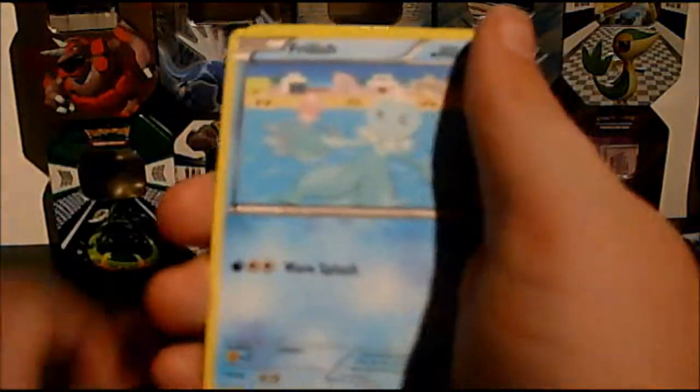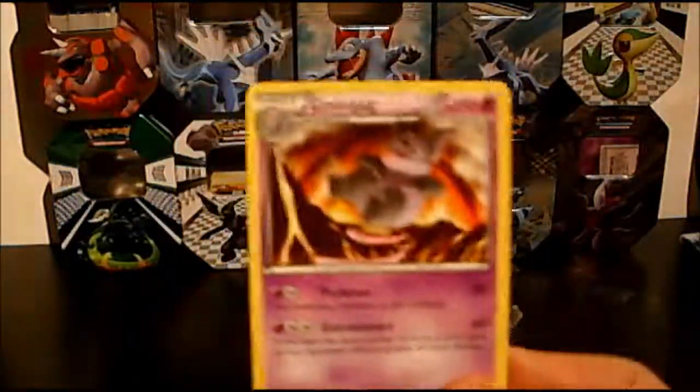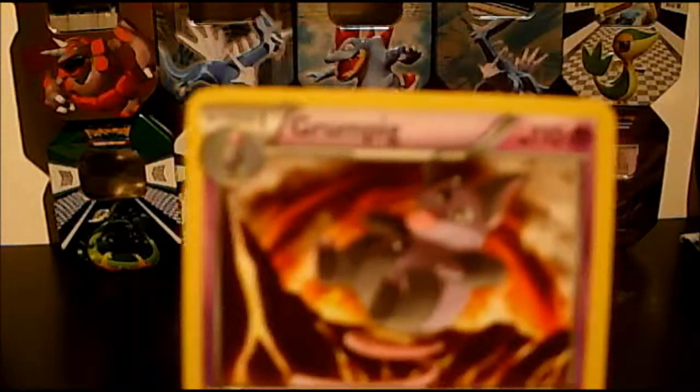Darumaka, Frillish, Electabuzz, Oddish, Lillipup, Petilil, Herdier, Munna, Darmanitan reverse, that's pretty cool. And oh, a Grumpig, I haven't seen this one yet. Not too bad, I don't know if it'll be holo. But yeah.